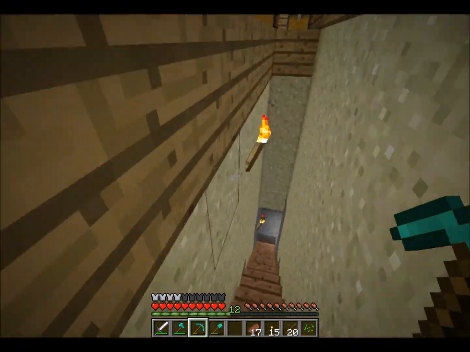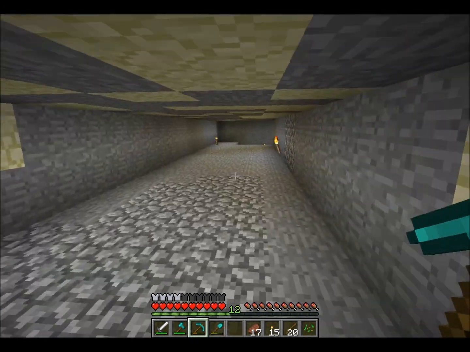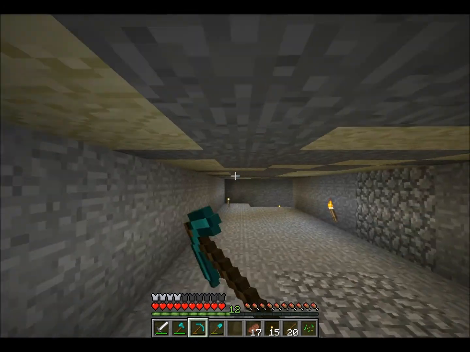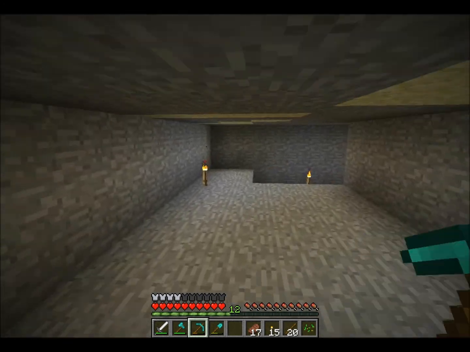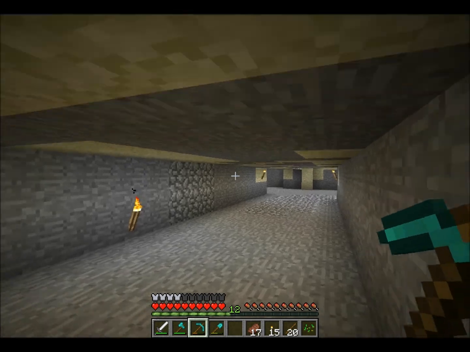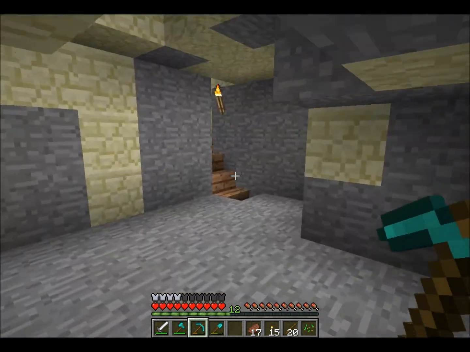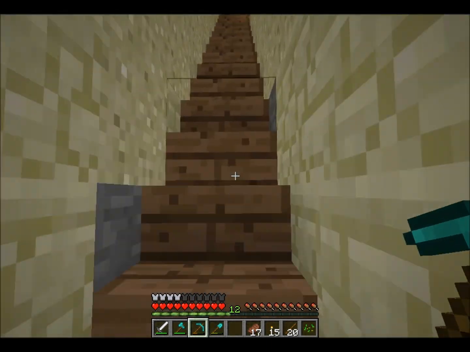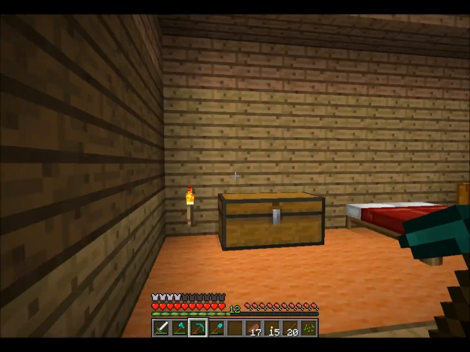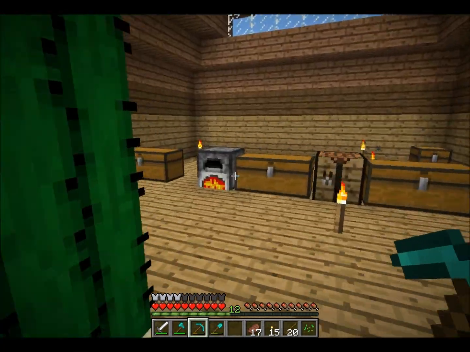Let's go down into the mine. Or the railroad station thing. I think it's this way that we need to be going. But I haven't got the Rei's Minimap mod, so I don't know where I'm going. Once I've got that, we're going to carry on with the mine.